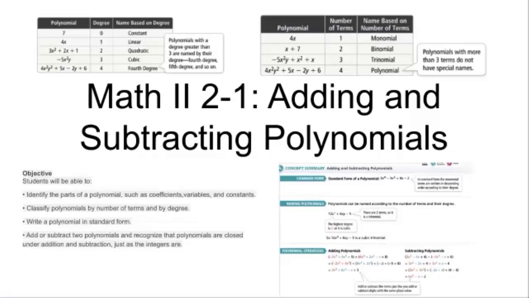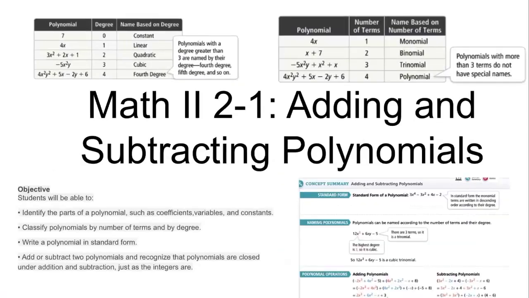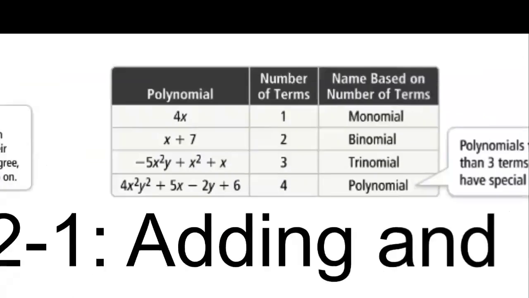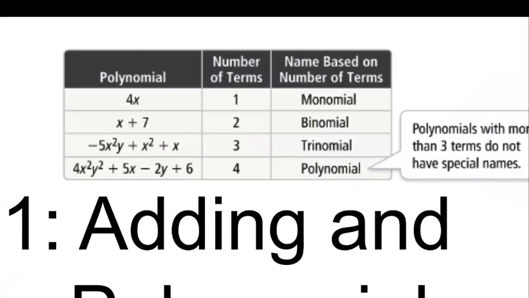Okay, so 2-1, you're going to be adding and subtracting polynomials, but not only that, you're actually going to learn how to name them. This part right here, I highly encourage you to have this diagram written in your 1 page of notes, because the very first problem on your test is actually naming the polynomial. So definitely have this and this one on your 1 page of notes.